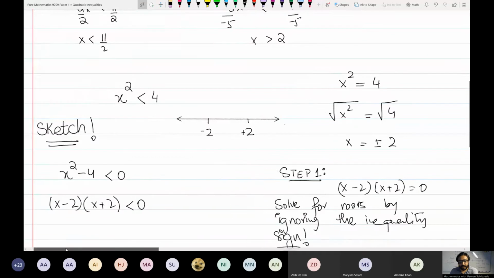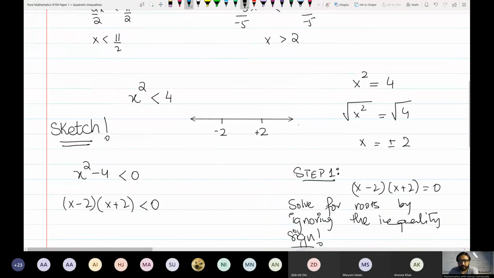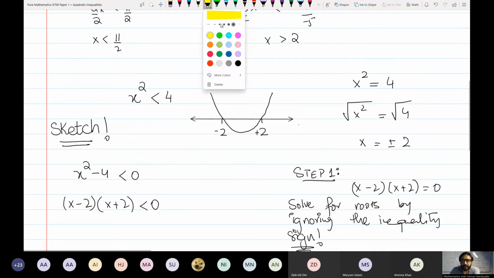Okay, plain and simple now. One easy, swift motion. Let's sketch. It's a minimum curve because x squared is positive. This is the curve. Sketched. To do all this, it takes you 2 seconds. It says less than 0. I'm going to shade the region which it wants. And you can then ask or think about it. So I am shading this region.